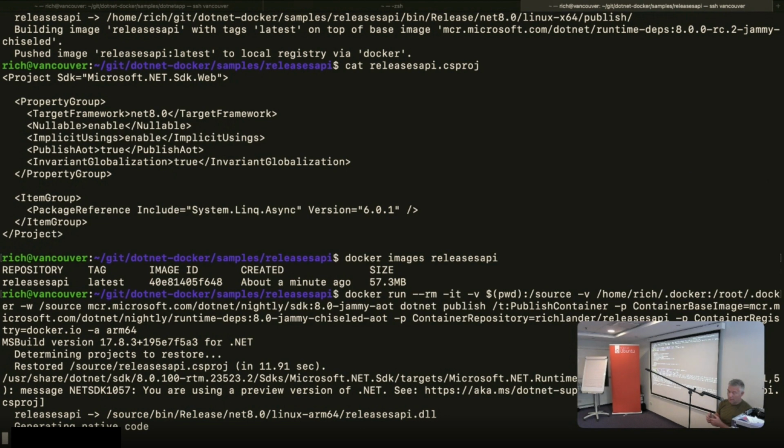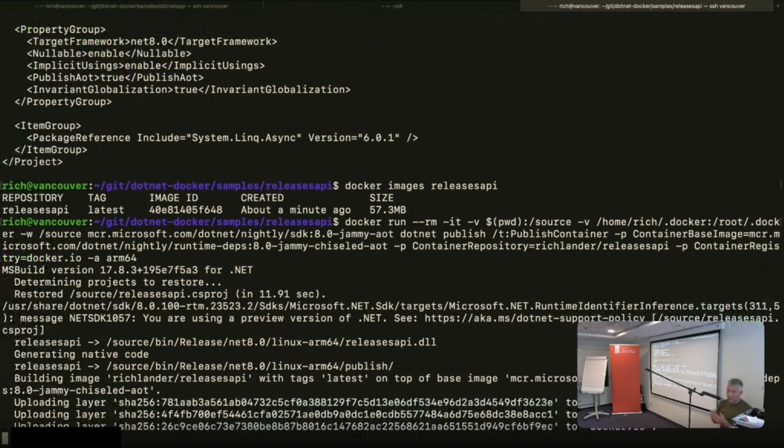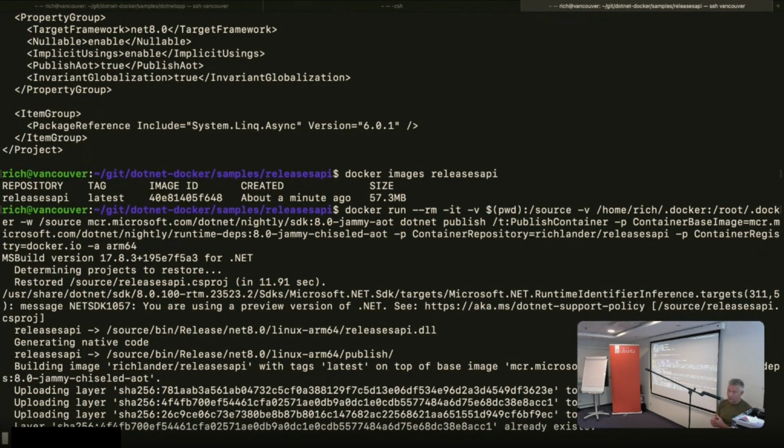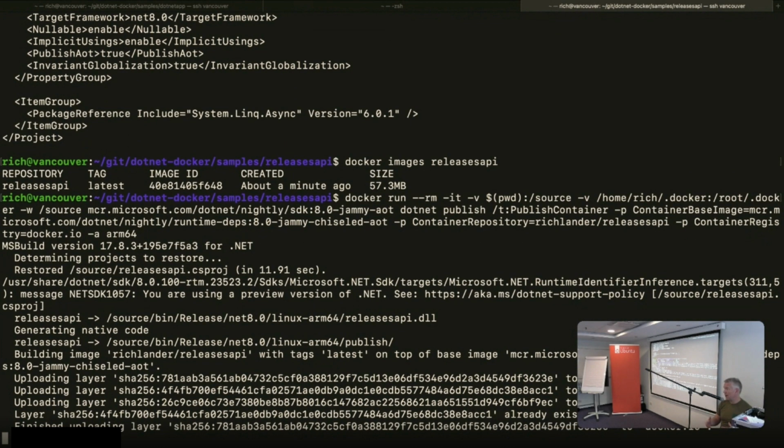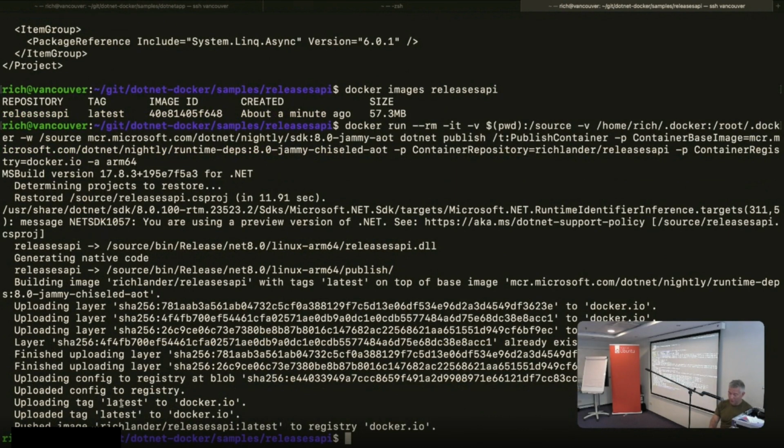And I am building the app, and I'm also going to push to Docker Hub. In addition to that, I'm relying on cross-compiling Clang tools to build an ARM64 native binary on my x64 machine, and I'm pushing that off to Docker Hub. So that just happened.